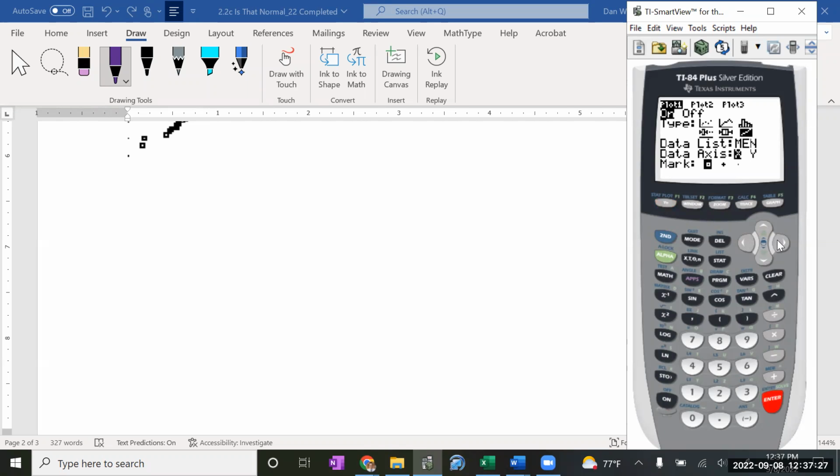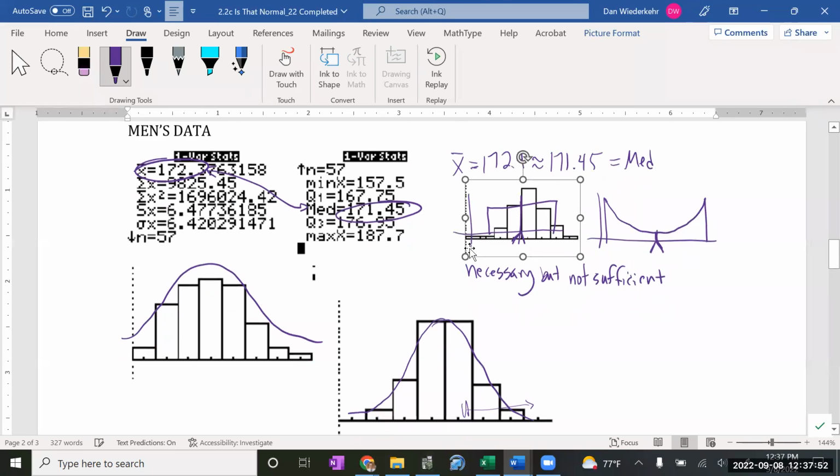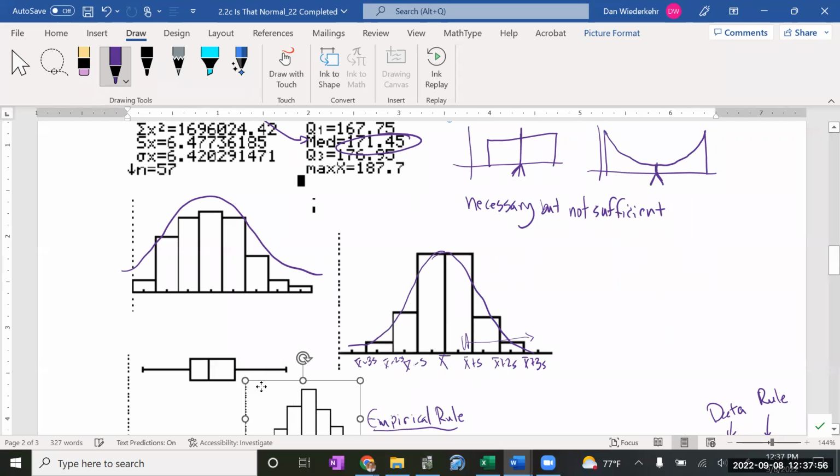And then I want you to talk about why the difference, if there's a difference, or why we would anticipate them to be the same if they're the same. So I'm just going to change this to the women's list. Okay. And I'll quit to go home. Zoom 9. Stat. That looks fairly symmetrical. There's a little bit of a skew to the left, but there's not a huge skew to the left here, so fairly symmetrical.